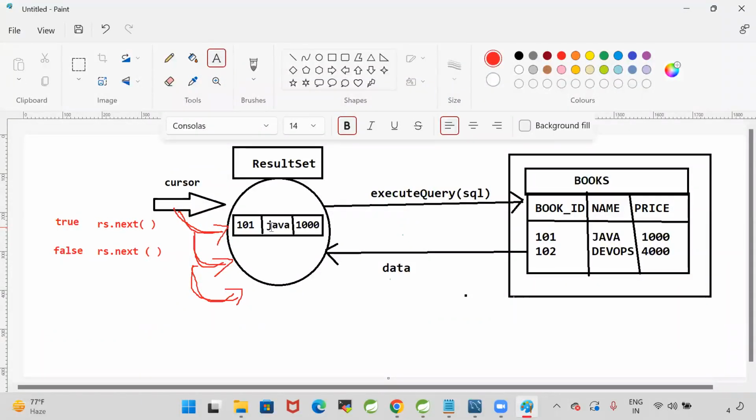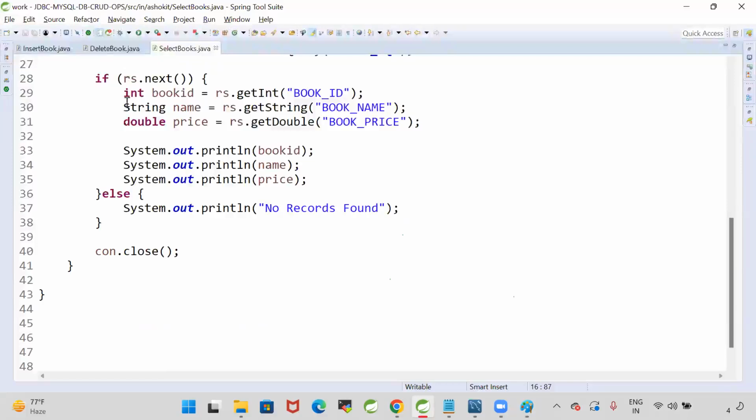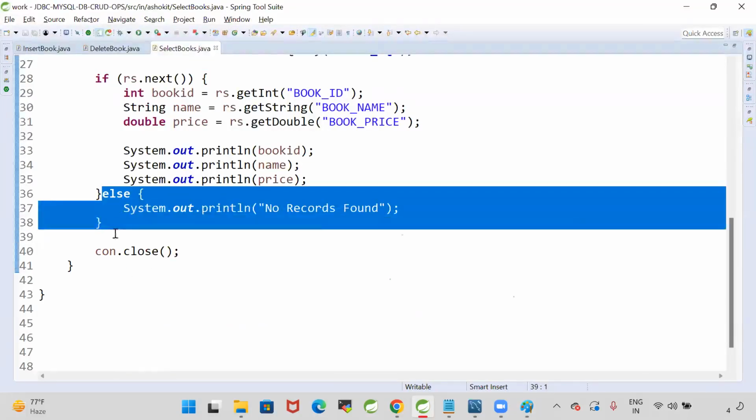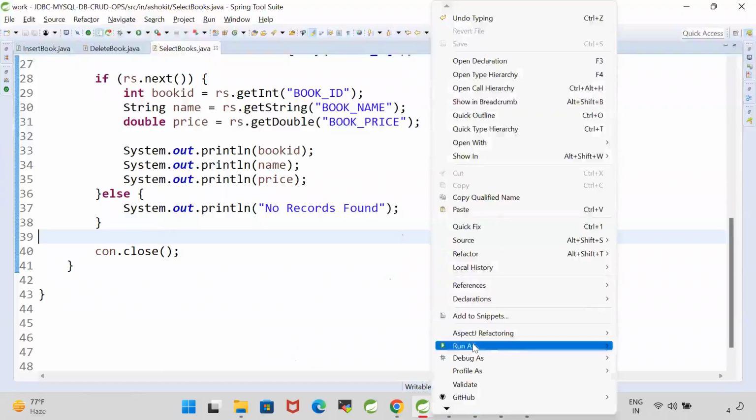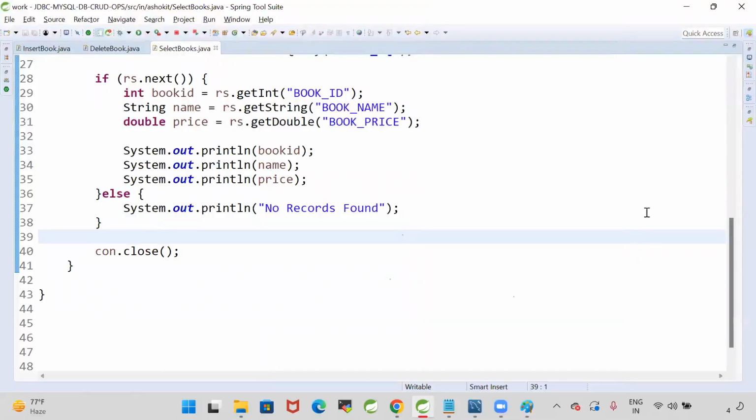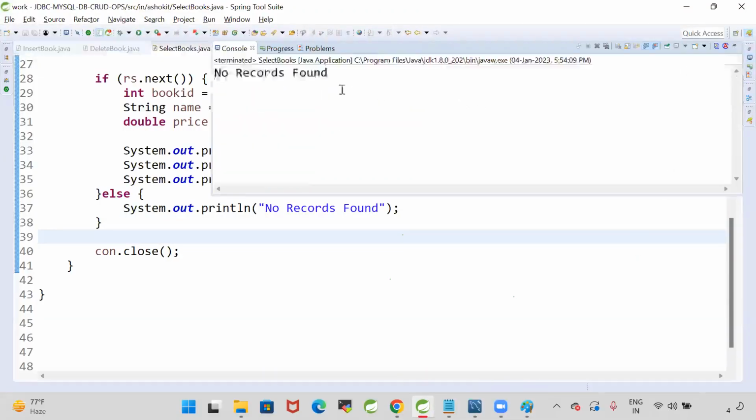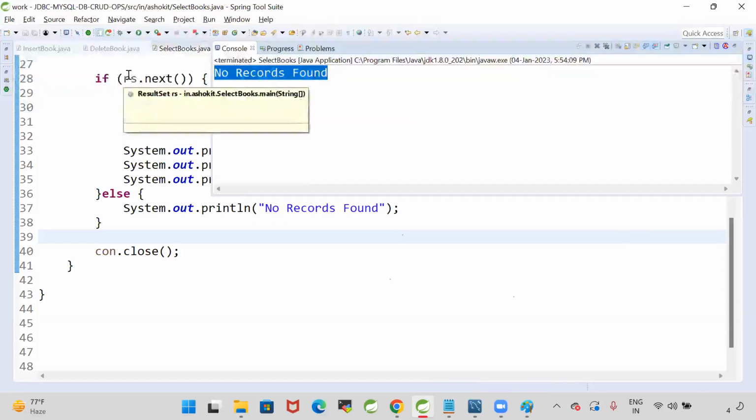How? rs.next. There is no record available, so what will the next method return? The false value. What is the meaning of false? There is no row, so it will go directly to the else block and print no records found. Run as Java application. Now see the output: no records found. Is it working now? Yes.